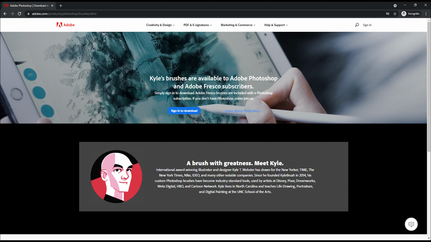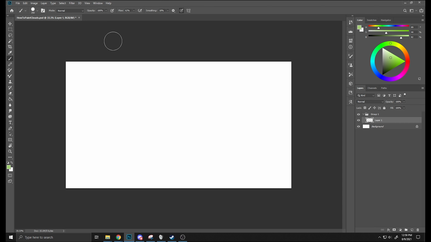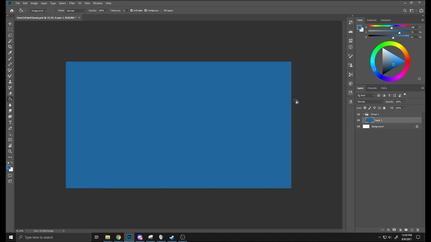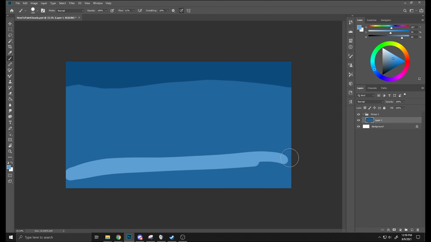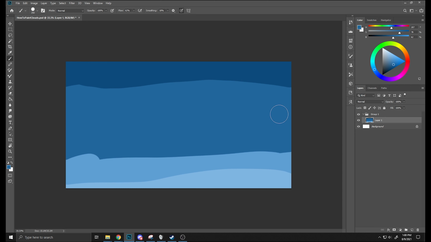With that out of the way, let's get started. All right, so as always, first and foremost, you want to go and find a reference. Once you've found a reference image from a search, you can start with creating some background, some atmosphere. Now, I went with some simple blues and started building out some very quick transitions in here, with some light and dark colors to emulate the sky in the background.